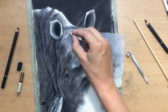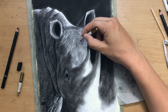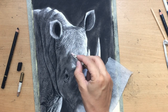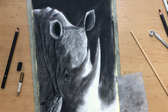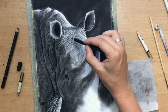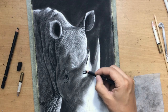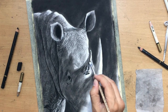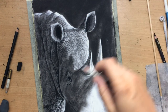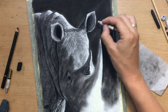Generally, each and every one of those surfaces which is facing to the right and up is going to be lighter because the light source is coming from the right, and all of the shadows — including the smallest ones — will be cast from right to left. That's what I need to stay consistent with in order to make this look realistic. We already see, in addition to the large contrast between the light side and the shadow side, a couple of larger shadows — for example that one going across the top of the head, the shadow from the ear, and the shadows from the horns. I also added a little bit of texture to the horn to make it look more like bone.